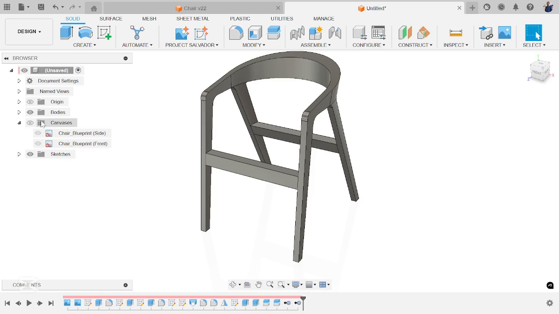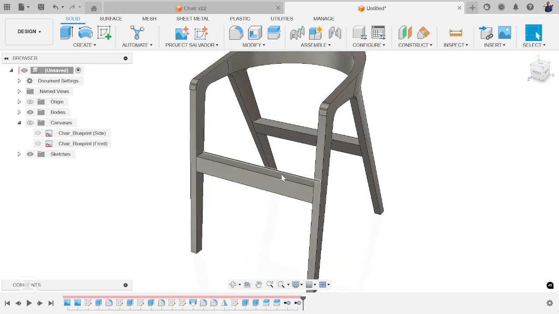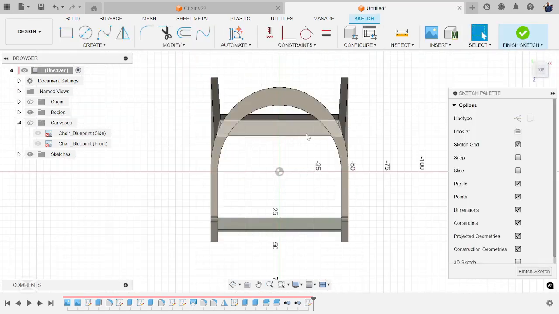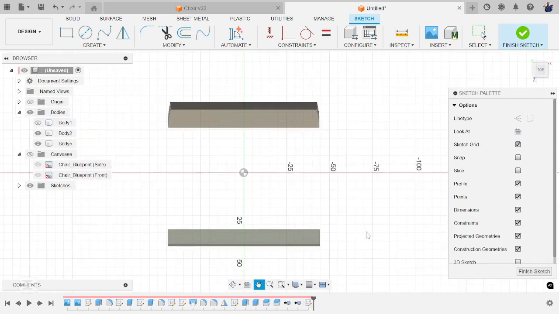That's one of the reasons why our canvas is not really needed at this particular point. So pick this face and create sketch. You can hide this body one, so it won't mess up your work.